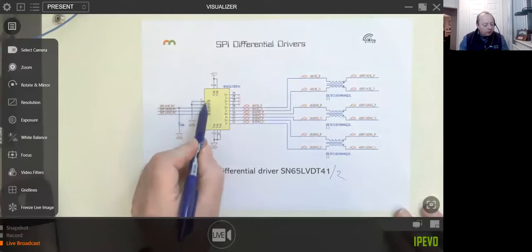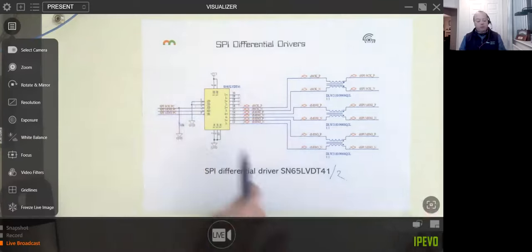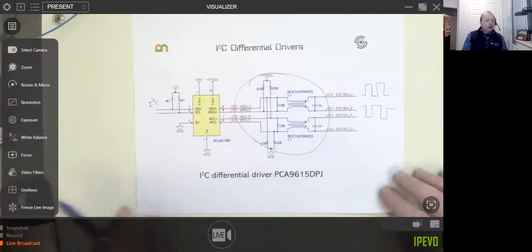I think this one here, they have given you the option of 1D and 2D here. So you could send two chip select signals down here. Whereas I would probably put them on my I2C bus.